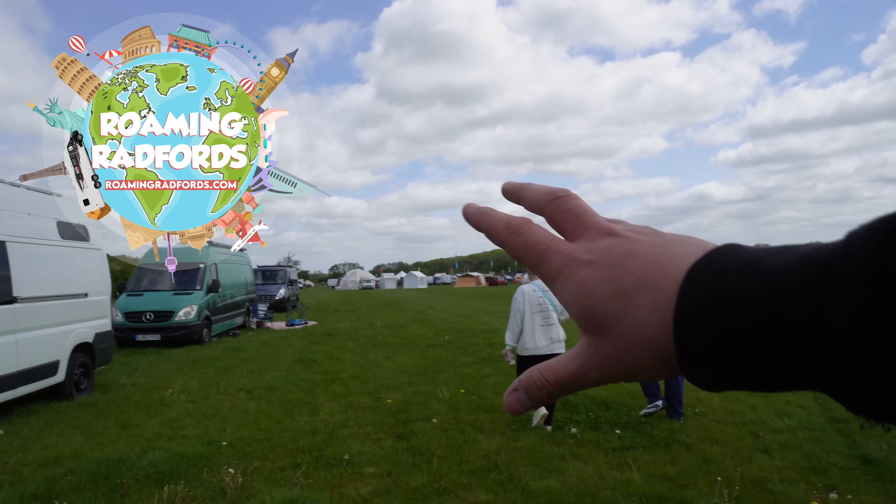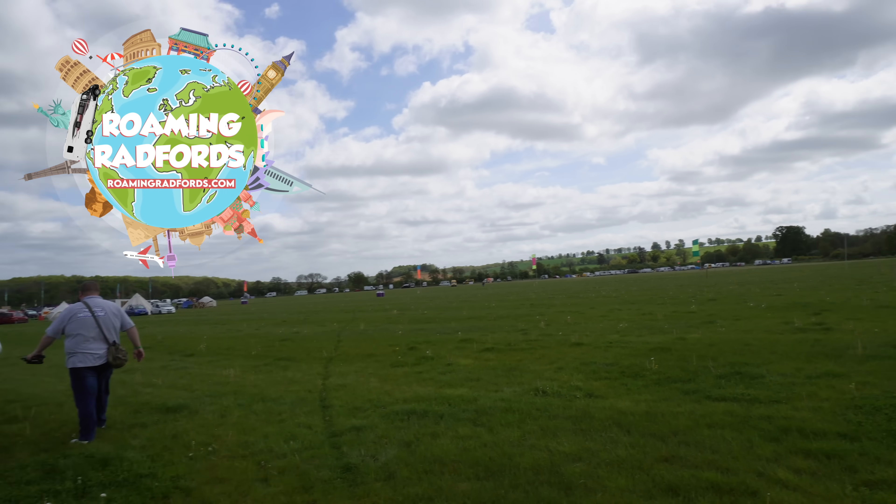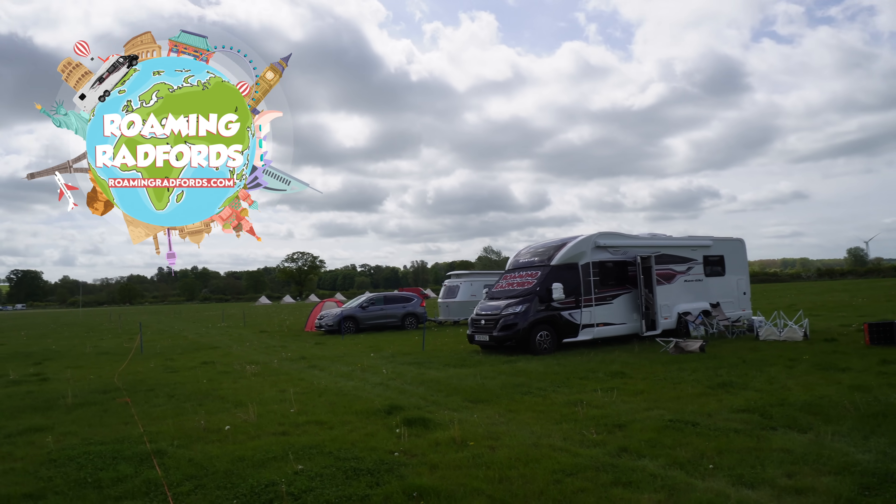Hi from Camp Quirky. It is very, very windy out there. We got in a day early to be able to set up. Lindsay and the boys are joining me later, but I'm going to have a little mooch around and see what's what. This whole field will be full up later with vans — look how empty it is right now. This wind this weekend is going to be an issue, so apologies for any wind noise in the video.